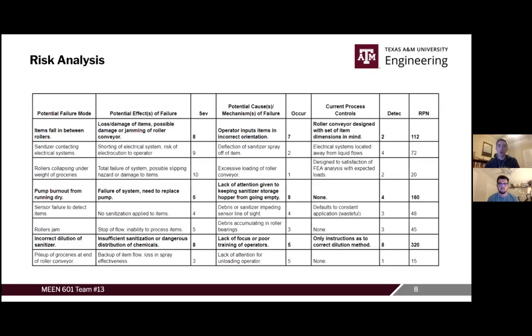With something as serious as COVID, we also went in to run a risk analysis, in this case in the form of a failure modes and effects analysis. From this, we identified 3 critical failure modes, as you can see in bold. To address one specifically, we realized that the pump we had selected to apply the sanitizer had a risk of burning itself out when running dry, and our current iteration of the product had no way of notifying the operator when the fluid levels were low. So we realized that in order to lower that risk priority number, that sort of functionality was something we needed to add for a future iteration of the product.